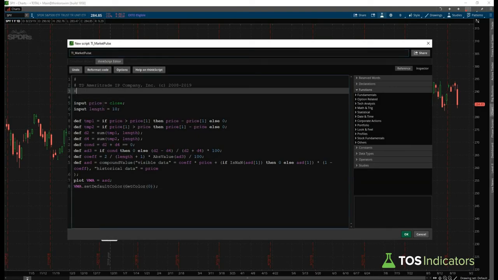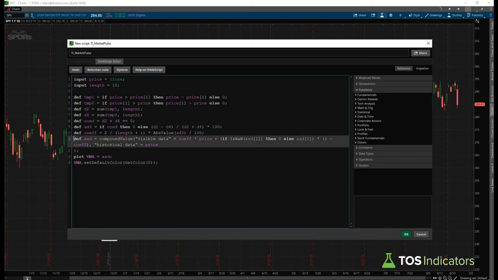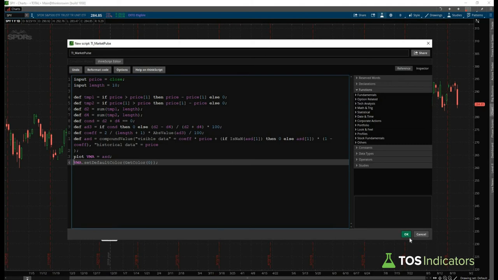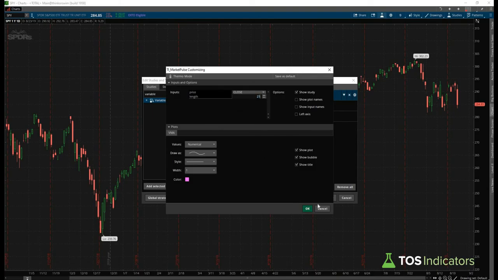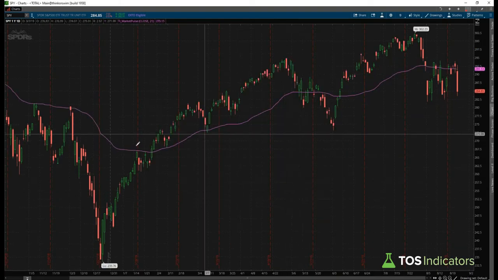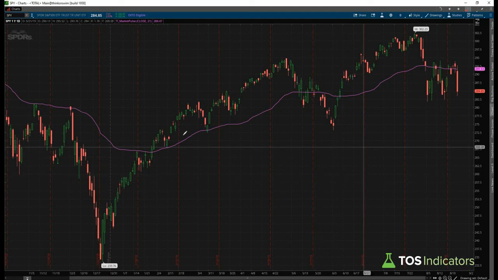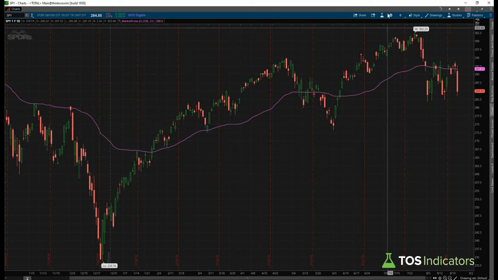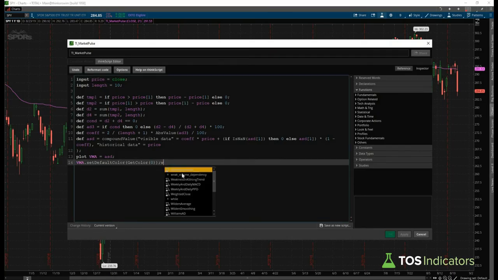Now we can go ahead and remove this. We know it's a TD Ameritrade code, and this essentially should plot just a moving average, the variable moving average. So if we click OK, and we change this to, say, the 21-period variable moving average, we should see a line plot on the chart, which is what we do. This is the variable moving average, which is essentially the founding block of what we will be using to determine this market condition. Now, if we come back into the code, we can start editing this code.